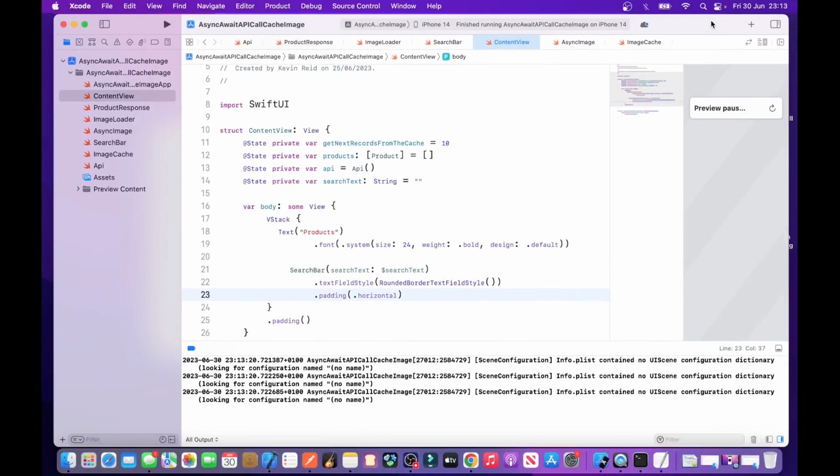So let's now create the list that will include the items.